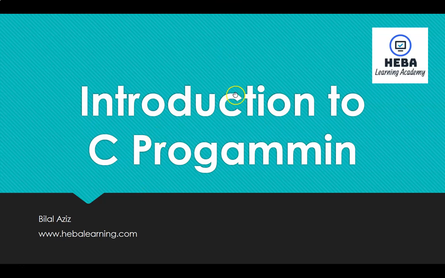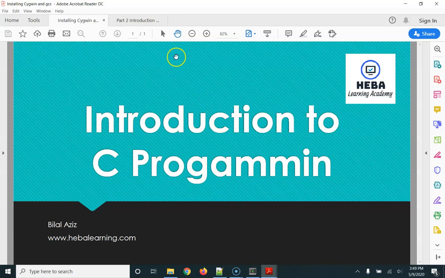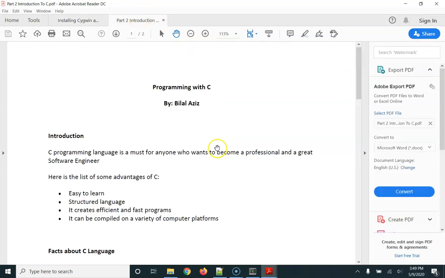The C programming language is the most popular language, and usually it will be the first language you learn if you go to college to learn software engineering, computer science, or any IT-related field that involves programming. I have a slide that has some more information about C. I will put that link in the description so you can download it.